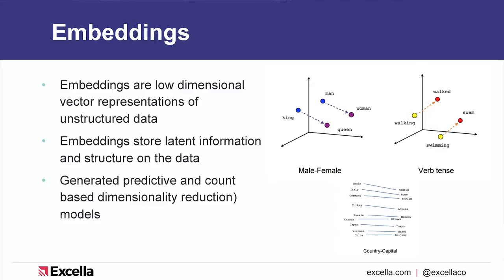The layman's explanation is we are capturing a lot of the latent information, which is in unstructured data, and we're putting it in a mathematical space. What that allows us to do in the artificial intelligence community is do all types of computation over it. We can usually overlay most types of artificial neural networks on top of an embedding structure and get a lot of latent information out of there.